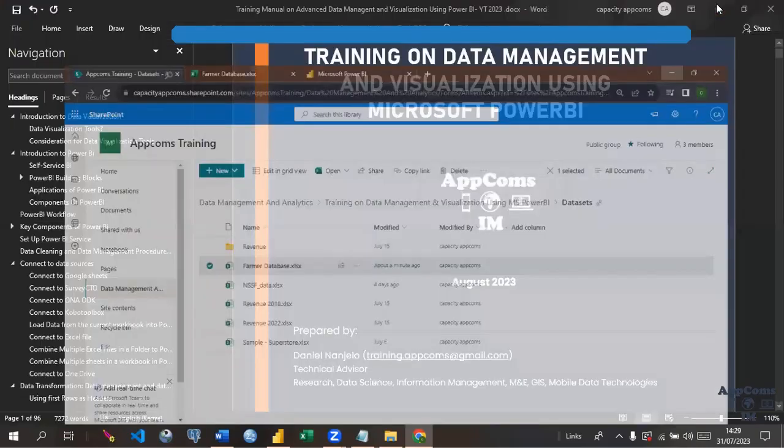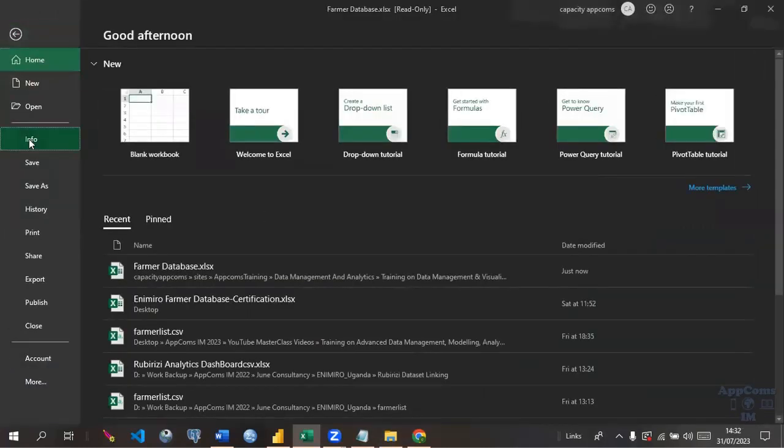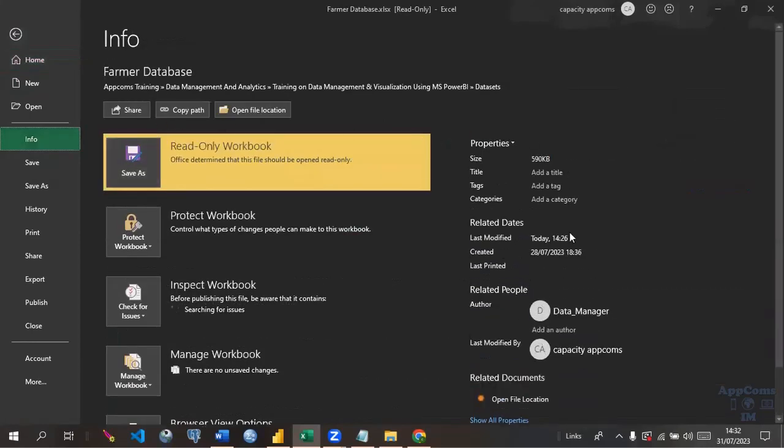So let's see how far. Right, so I'm not going to do much here. I'll just go directly. What I need is to get a link that will help me connect my SharePoint Excel file into Power BI desktop. So the first thing after you've opened it inside Excel is to go to File. All right. Under File, you are going to find we have this option here that says Info. All right. Just click on Info, and then you should be able to have this type of interface.